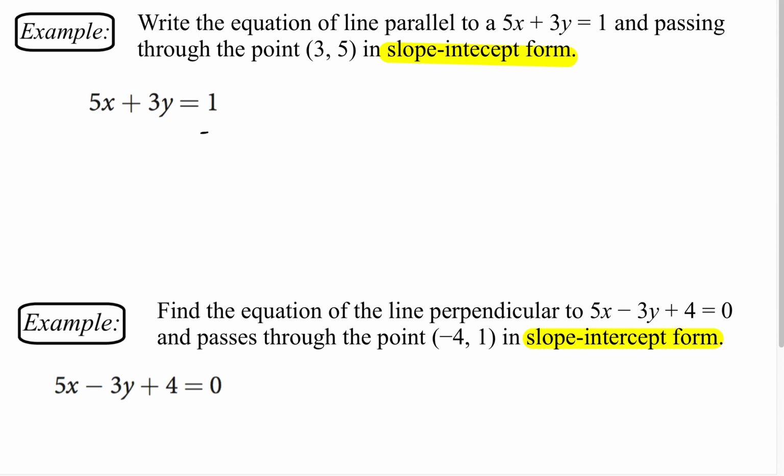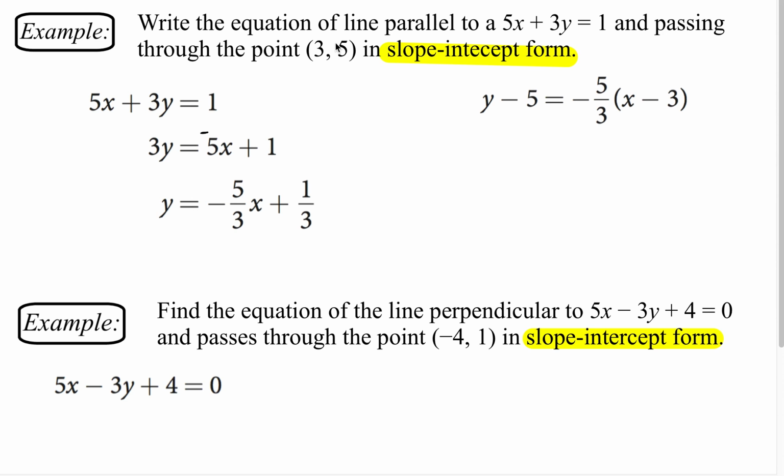All right, a couple more examples here. Write the equation of the line parallel to this line goes through the point in slope-intercept form. So if we want it to be parallel, we need to first of all find what the slope is. So we got to solve this thing for y, subtract 5x from both sides. Now there was a typo in this slide, so I just wrote it in there. It should be a -5x, right? And then divide by 3, and we'll get y equals -5/3 x plus 1/3. So the slope of our line is -5/3. So if we want it to be parallel, the slope is -5/3.